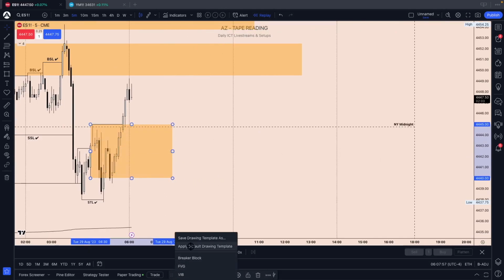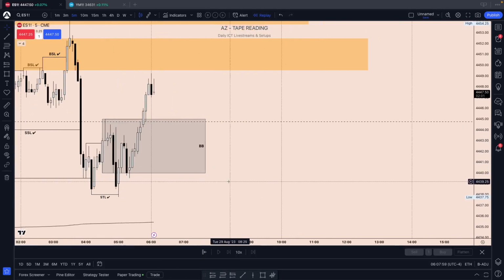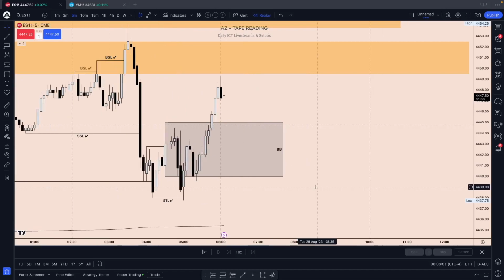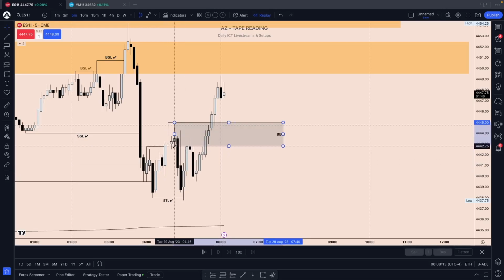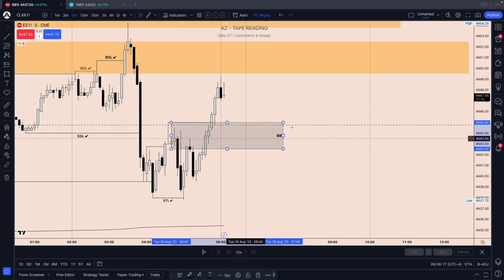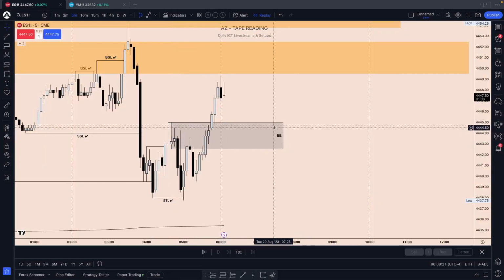That's our breaker block. We could redefine it. Really all it is is this 4:30 a.m. candle. We could trim it a little bit so it's not that big. The actual highest up-closing candle would be this one. So I'd say the more important part is that we have a breaker block paired with the New York midnight level, which could really hold support.